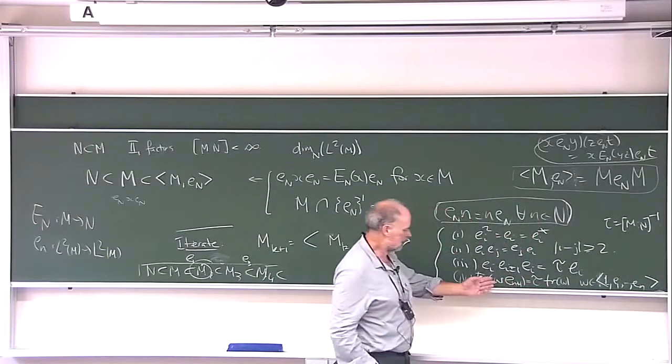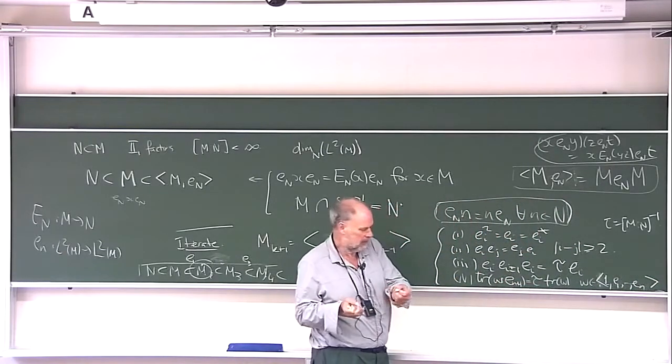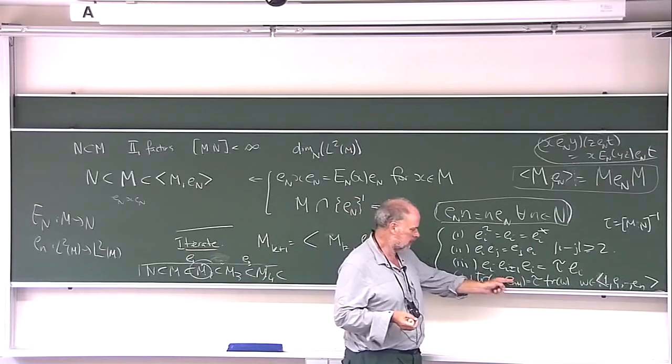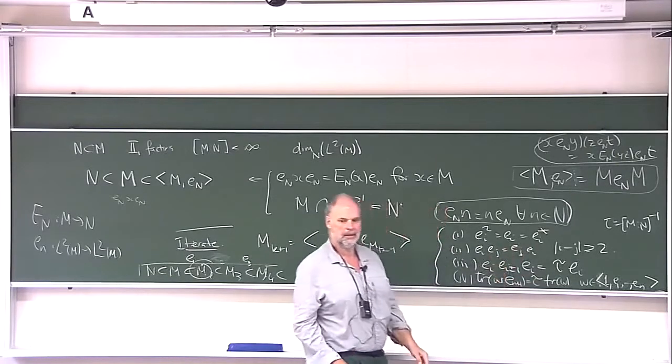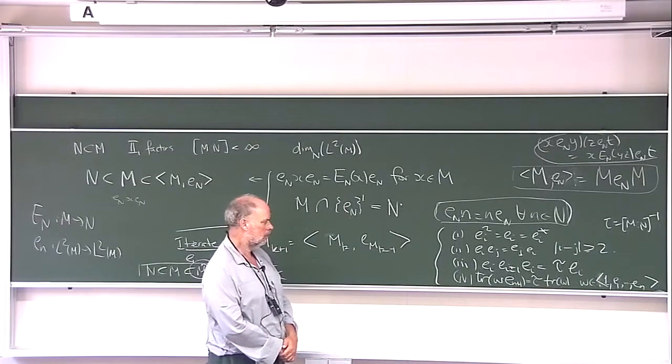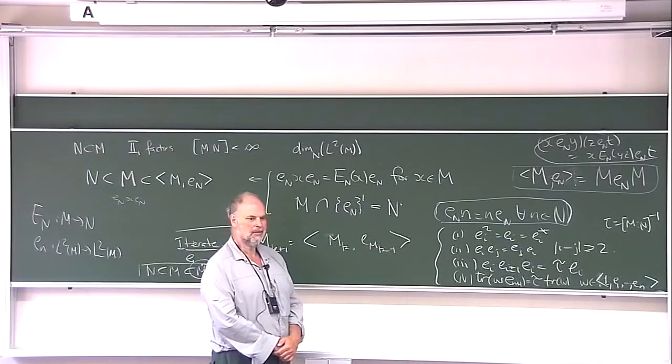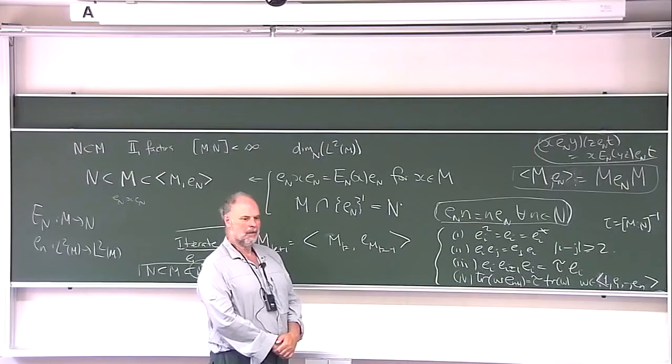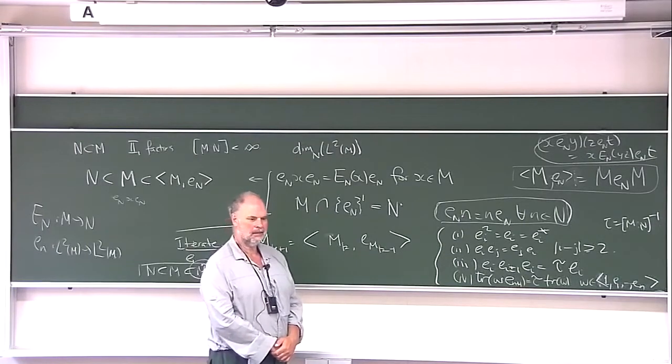In other words, if you take a word on the first n of these e's and then you multiply it by the next e, then it just multiplies by trace. So kind of independence, yeah. The relation 3 is not quite the Braid relation. It isn't quite the Braid relation, right? I'll come back to that in today's lecture.